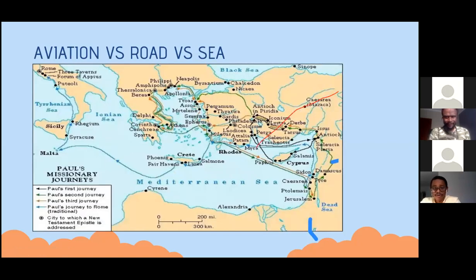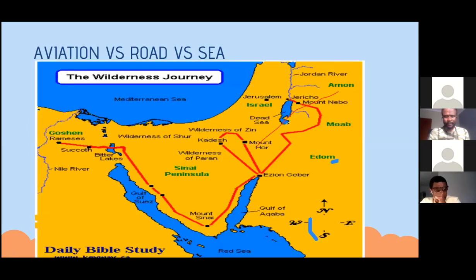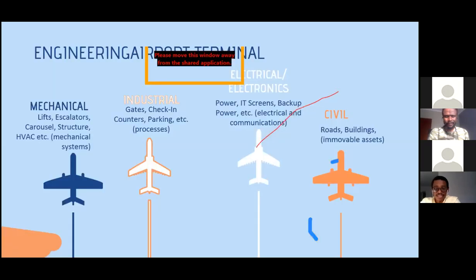This was Paul. Paul, when he was evangelizing in Asia, walked and used horses and used boats in all these trips. But if he was flying, let's say if he had a helicopter, he would have probably reached most of his destinations within a matter of hours rather than months. This is the Israelites when they walked from Egypt all the way to Canaan. They took 40 years. We all know that they took 40 years, right? But by flight, they would have probably taken an hour.